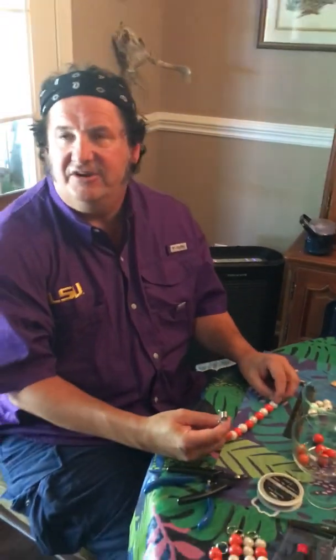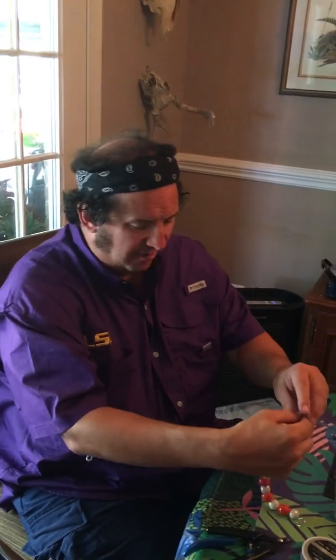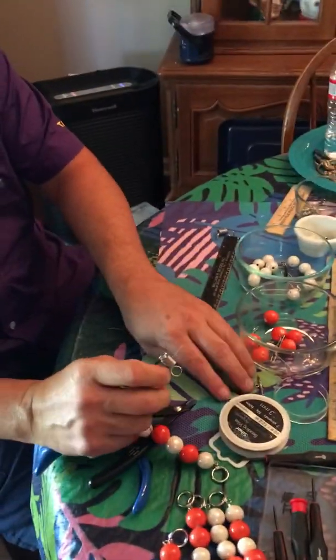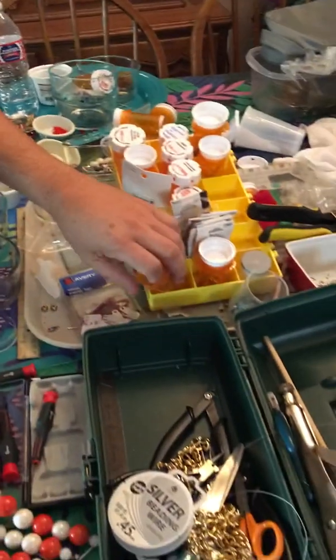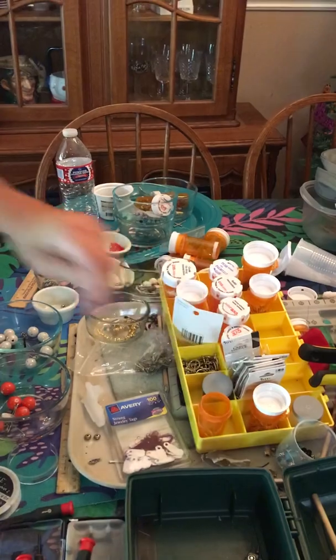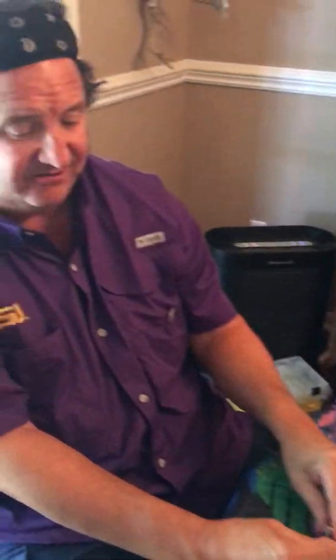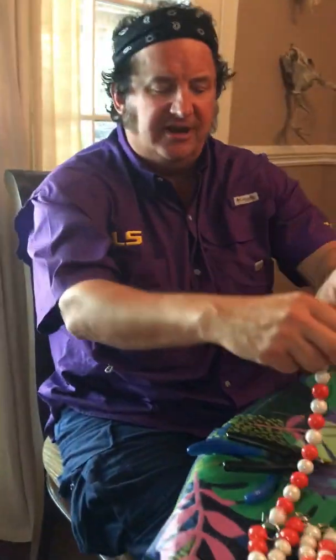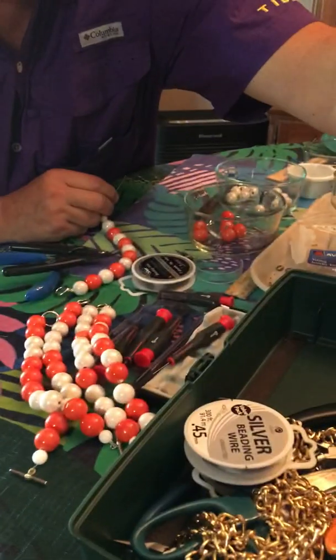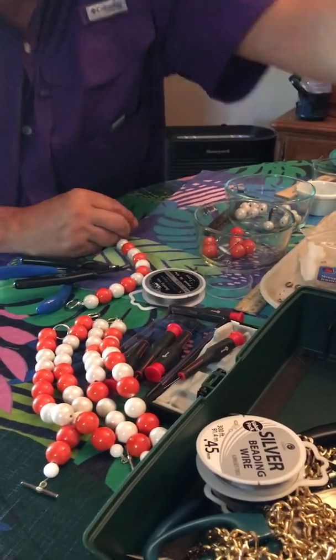I began doing this hobby, and I do it to sell, in December of 2014. I'm going to finish off this bracelet by getting the other part of the bracelet, which I'll reach down for in my little container. Of course, you have to be really organized to do this kind of hobby, and you have to have a lot of patience. If I'm not able to get it strung the first time, I use the words determination and confidence a lot.